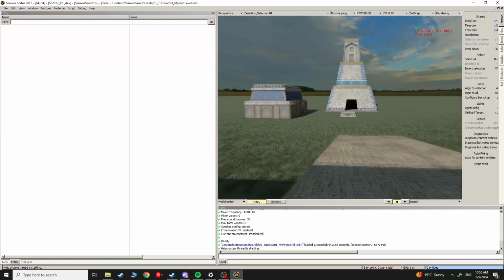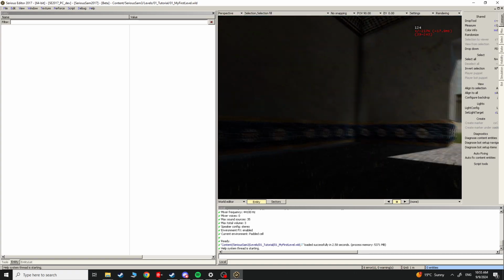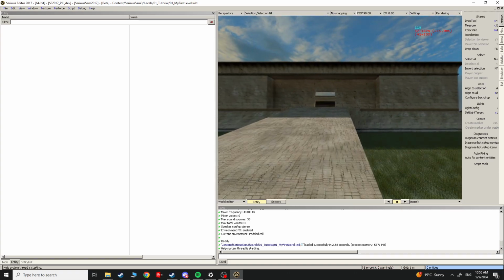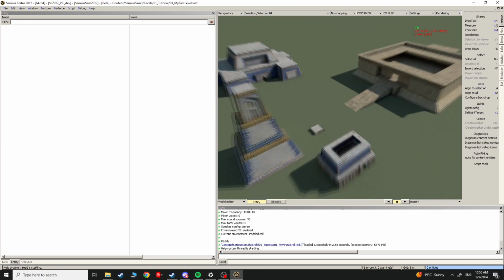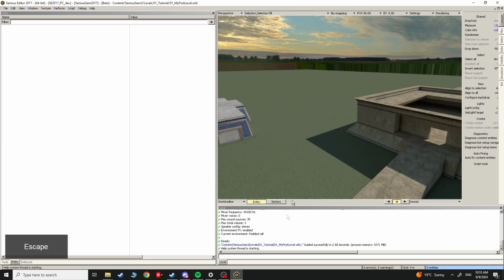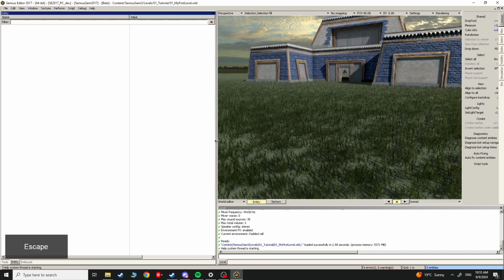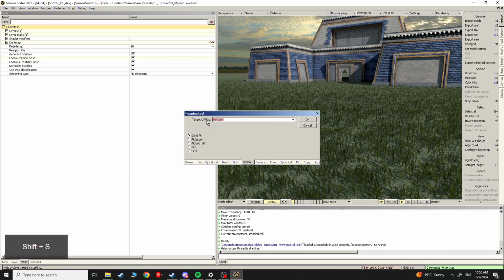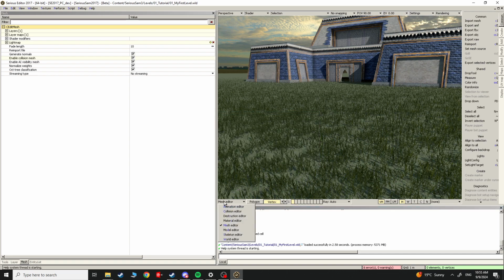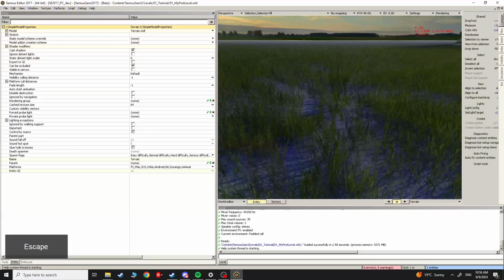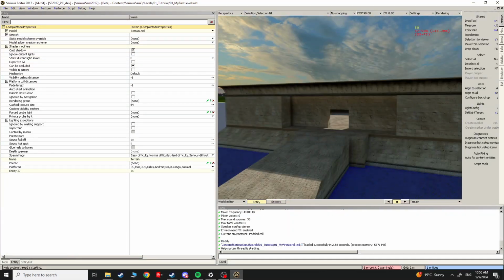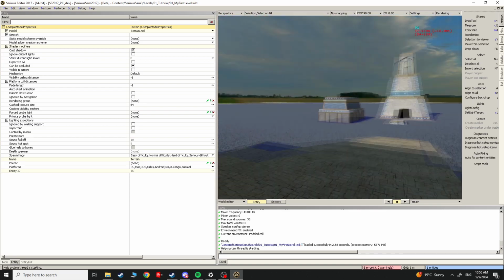I did this quickly because it's just to show you and give you an idea. Next, if you get errors while baking, make sure all of your models have a shadow UV map. This is the target UV map. Make sure it has shadow. Trees don't need it. Don't add shadow maps to trees. Leave them be. And the rest is pretty much done.